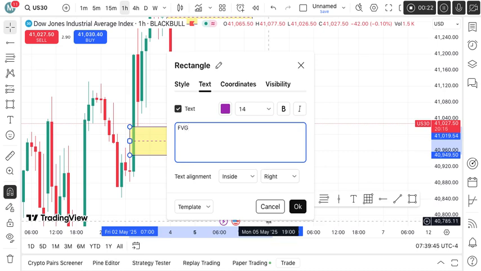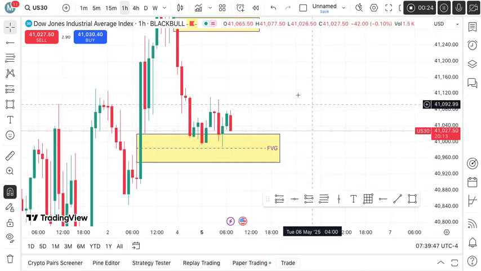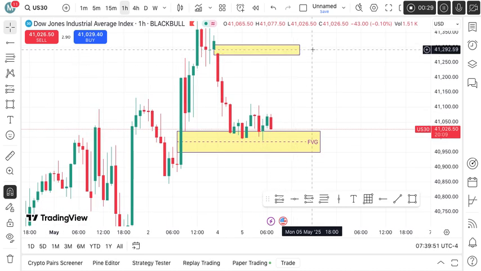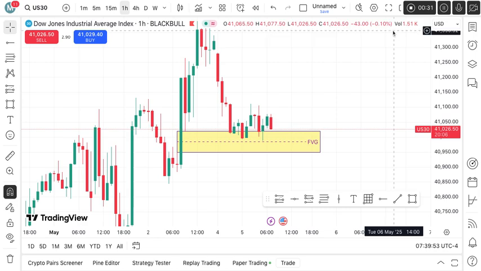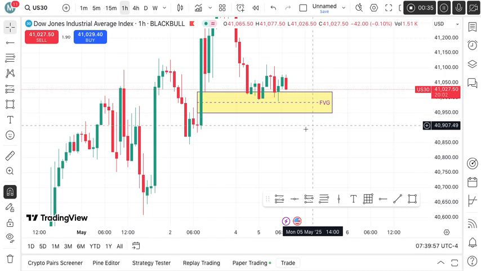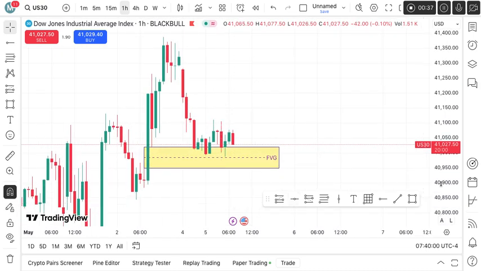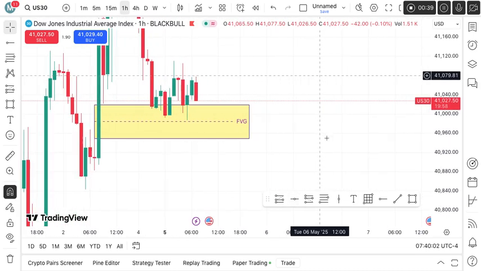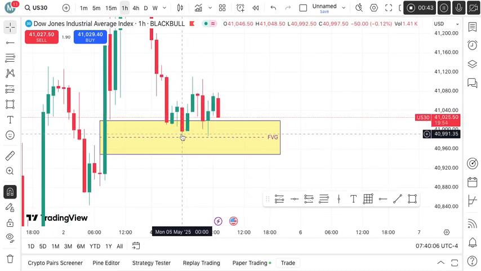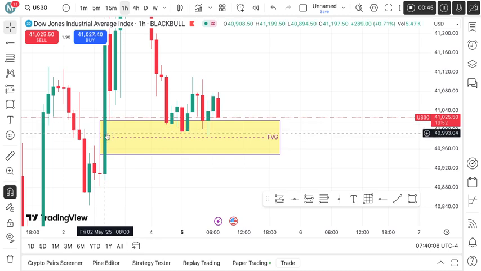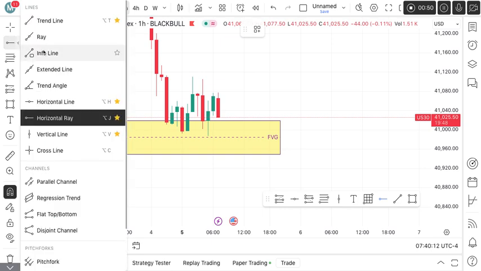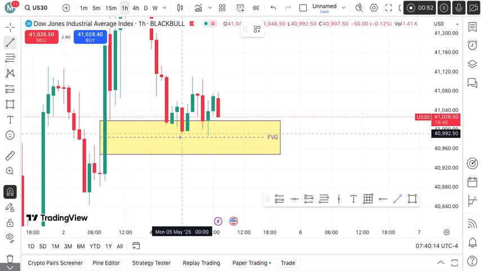A fair value gap, as you can see, previously we were having a bullish trend. The price was bullish, so we expect to see support from this key level, which is the H1 fair value gap. If you look closely, what do you see? There is a low inside there, an area of inefficiency. This is a low inside a fair value gap. Let me mark it using a trend line. This is a low there.